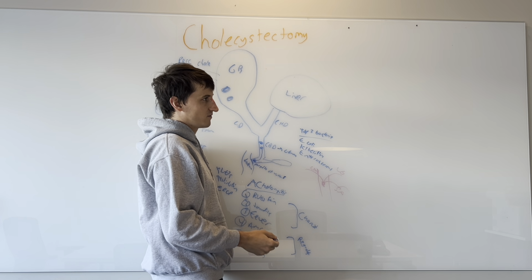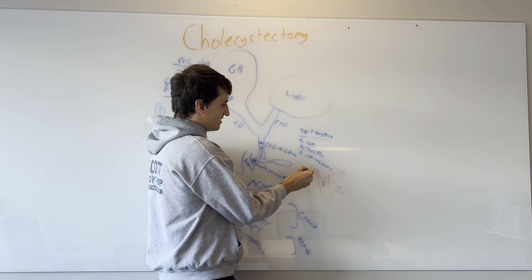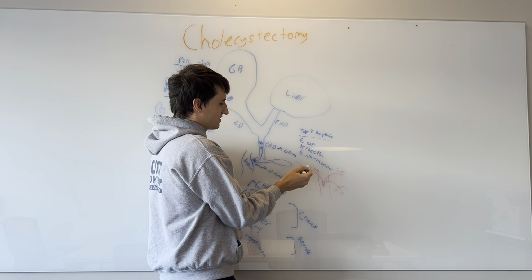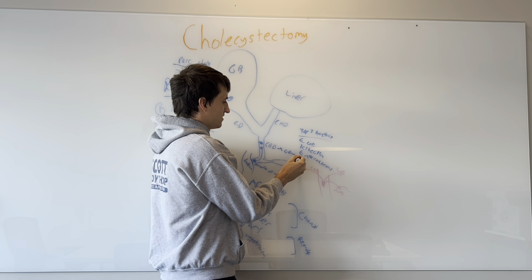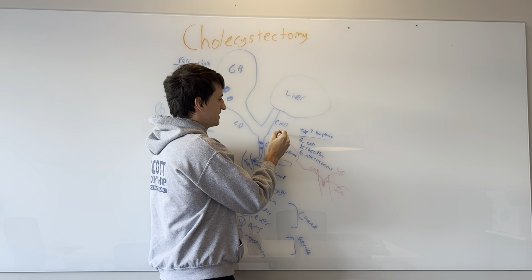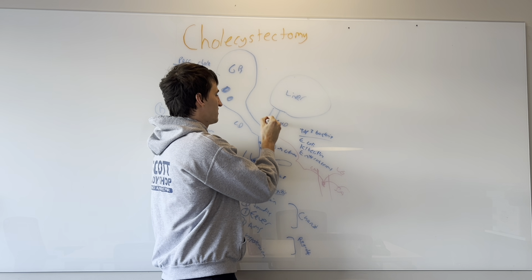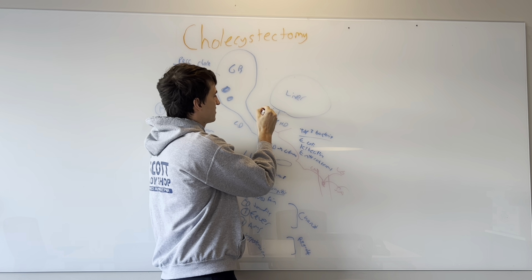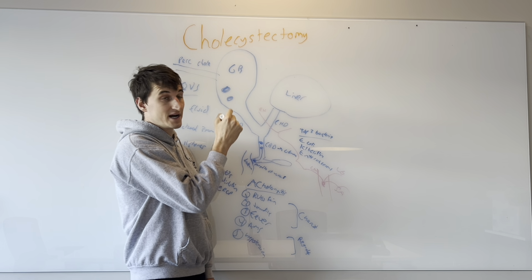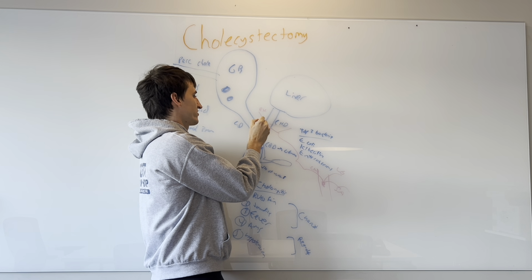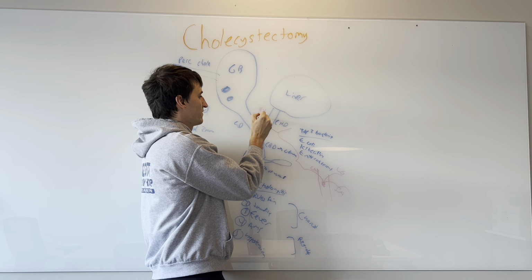Common hepatic is obviously the one we're most concerned about right now, because it'll split, turn into proper hepatic, and then eventually go up and turn into the right hepatic artery and the left hepatic artery. And off of that right hepatic artery, that's where you'll get your cystic artery, okay? Which is the one you want to know.